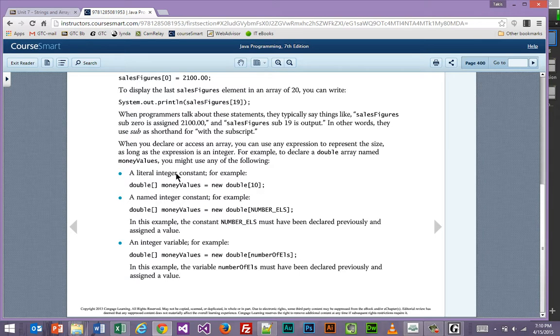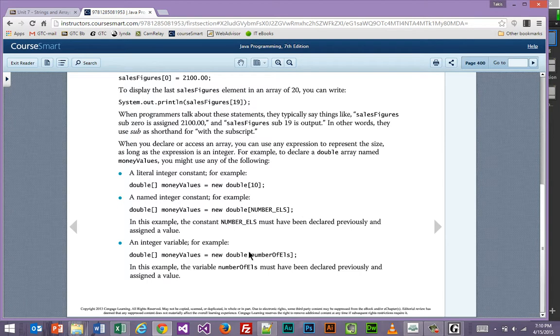But what they're alluding to is the fact that maybe instead of hard coding a number, you might put in a variable of some sort, and that variable has to have an integer value. So if I have a variable called number ELS, that number cannot be a decimal. It cannot be a double. It has to be an integer. So you can put variables inside here, and obviously you can't use strings.